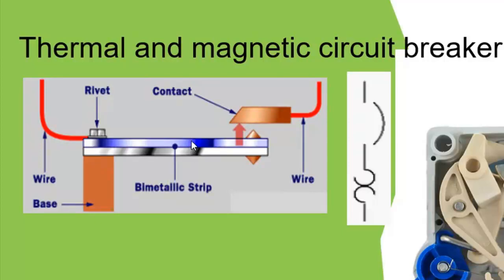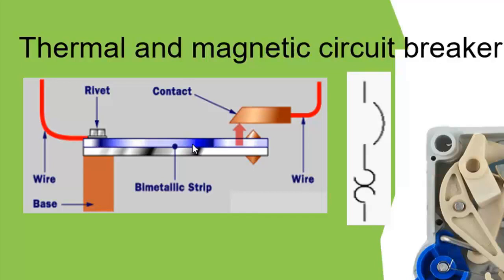So a bimetallic strip is a strip of metal that is made up of two dissimilar metals, two different kinds of metal that are joined together in the middle, as you can see. Since there are two different types of metal, assuming you are joining aluminum and zinc, both metals have different thermal expansivity, which means that they respond differently to the same amount of heat.